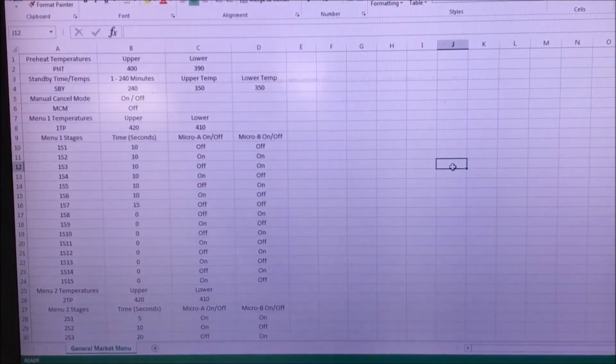When you feel the menu is programmed to your liking, the time that you logged for each stage will be the total cook time for that menu. Many revisions could be possible to get the recipe exactly the way you want it. Most units have up to 8 programmable menus. You can change all 8 menus by following the procedure that was outlined in the previous steps.